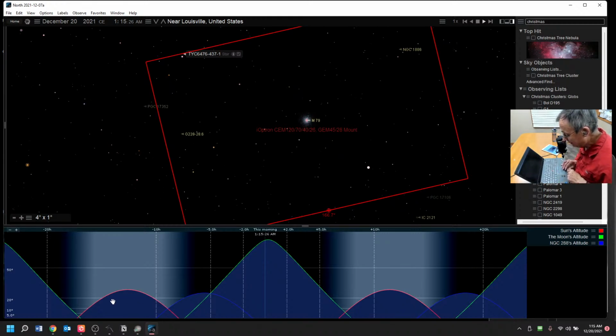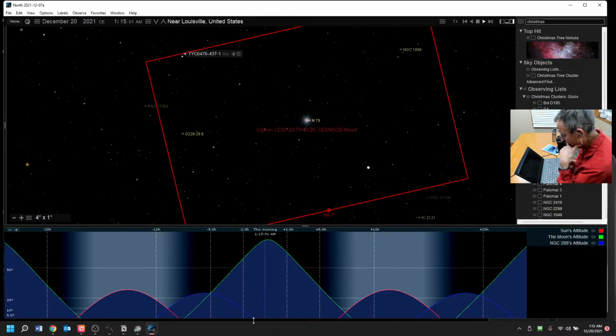Okay. So this chart shows you, let's see, I'm kind of colorblind, but I think I can make this out. This is the sun, and this is the moon, and in the center of this chart is our current time, 1:15 a.m. So this object is at, see, 8 degrees right now.